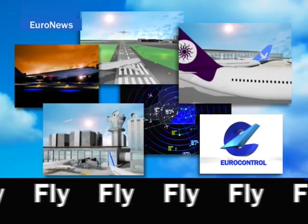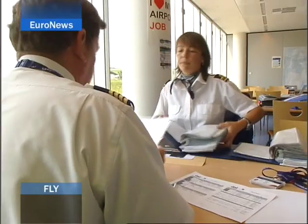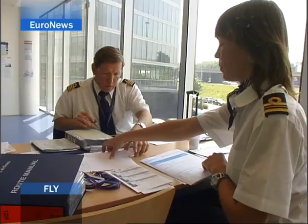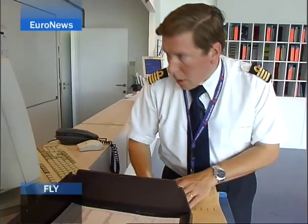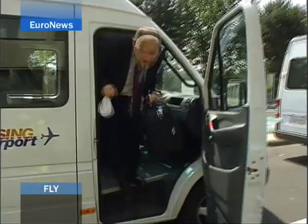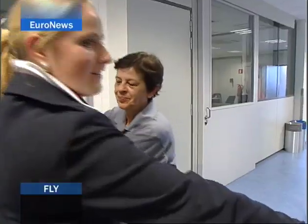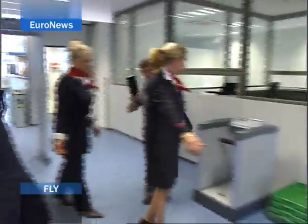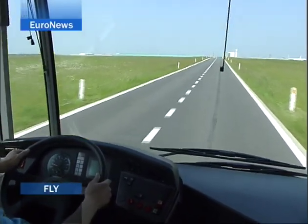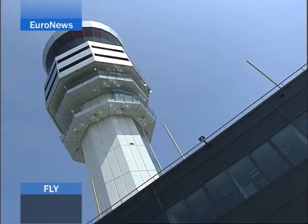The present and the future of aviation explained in FLY, in partnership with Eurocontrol. It's a normal day for the Brussels Airlines crew preparing for their first flight from Brussels to Helsinki, flight number SN2337. On average, at least 8,000 crews begin work across Europe. There's the required paperwork involved with a commercial flight and the security obligations prior to boarding. This is the point of departure for a chain of events involving dozens of individuals completing various tasks. The first contact with the control tower sets in motion a number of complex procedures of which most passengers are completely oblivious.